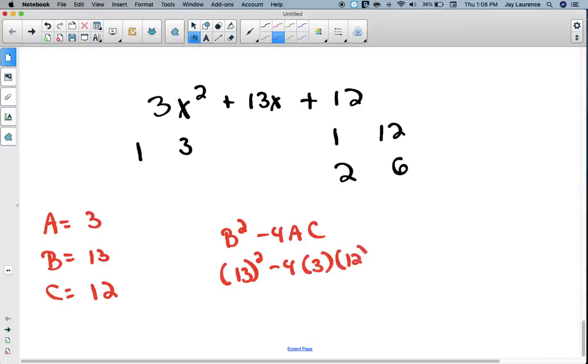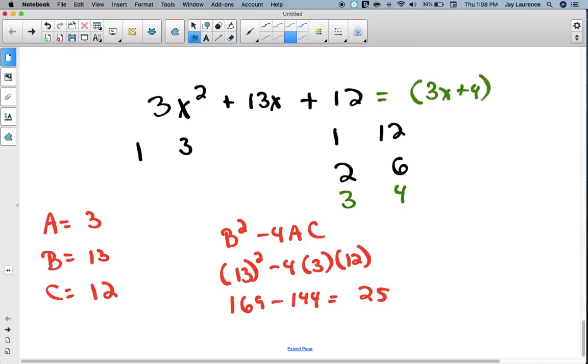All right. So I set up the discriminant and I get 169 minus 144. Well, that's going to be 25, right? 25 is a perfect square. I know this expression can be factored. So therefore, I'm going to go look, and sure enough, I forgot to write down 3 and 4. Okay? I'd like you to finish factoring this problem. Go ahead and pause the video, finish factoring. I'll show you my solution here in a second. Here comes my solution. All right, 3x plus 4 in one quantity and x plus 3 in the other.